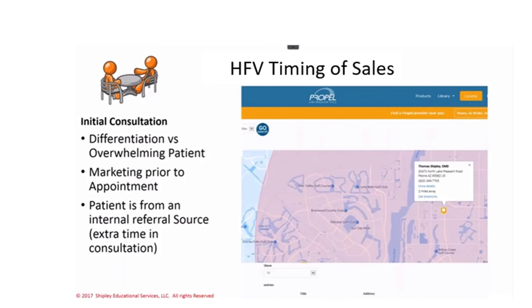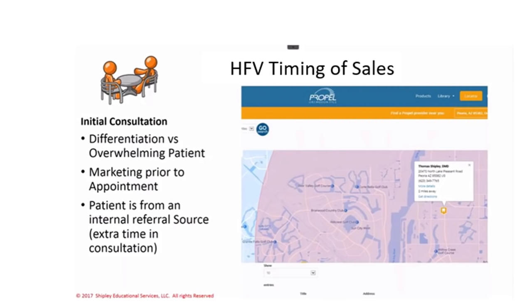Now, if I'm bringing it up in the initial consultation, I'm wanting to differentiate my practice over the other practice. So let's say a patient's getting 2 or 3 referrals. They come into my office, I'm wanting to differentiate, so I want the patient to know we're doing something different. On the flip side of that, based on how you script it, by offering new information, you may also be overwhelming the patient. So you need to be careful that you're not overwhelming the patient if you're trying to differentiate your practice.